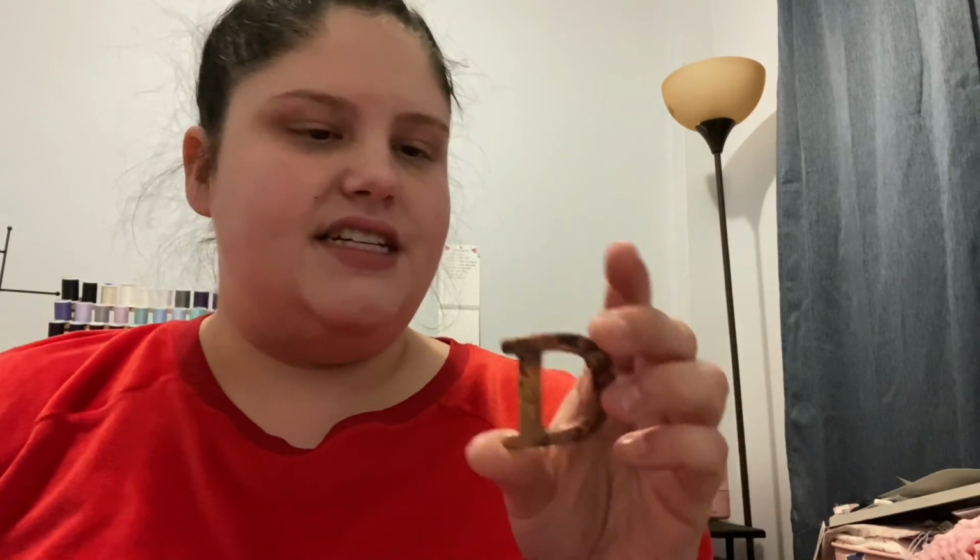Let's see what goodies I got. I got this pencil, came as an extra along with that fluid art picture. I just love it. I love how the colors, you know, mix together in their own ways. Each piece is individual. And then I got this lovely D with fluid art too. Oh, I got some stickers. It says, kind people are my kind of people. And you are capable of amazing things. I needed to hear that.